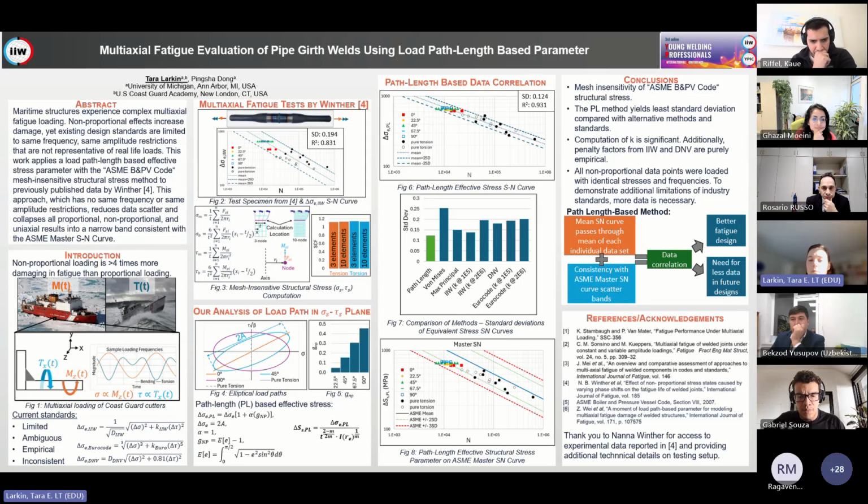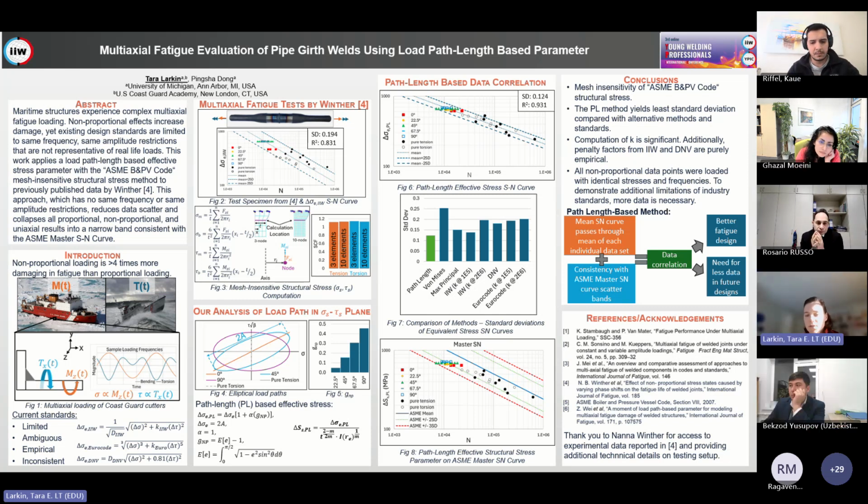concentration factor for pure tension and pure torsion. For this test specimen, I used an axisymmetric model in Abaqus, and summed the nodal forces and moments along a hypothetical cut, that's the purple line at the weld toe, to produce consistent results for a varying number of through thickness elements. Those stress concentration factors are then applied to plot the multi-axial load paths in a structural normal stress and structural shear stress planes.